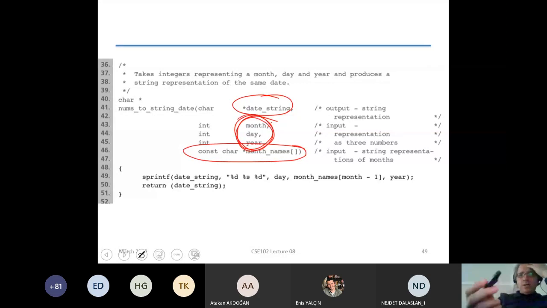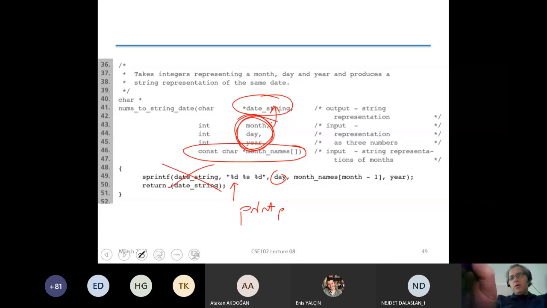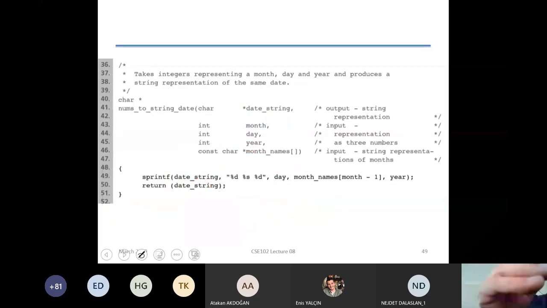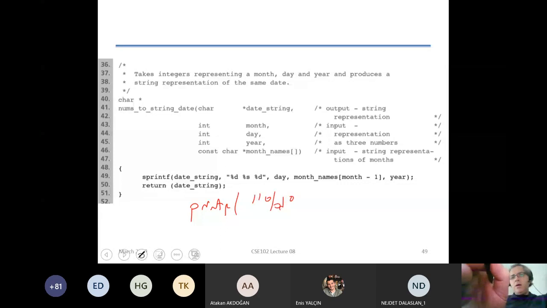So how do I do this? Very simple, right? So day goes directly to here. If I did this with a printf, this is what I'm going to do. So forget about this one for the time being. I'm going to do a printf. So this is just doing the day first. This is messy. So let's do this again. If I do this with just a printf, the formatting string is %d, and then maybe a space and %s, this is the month, and then %d again.